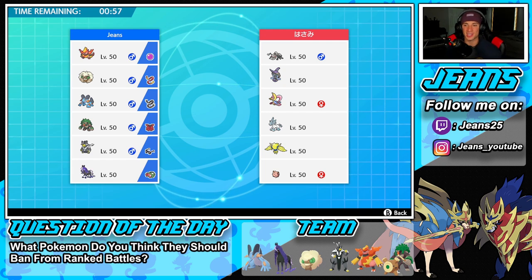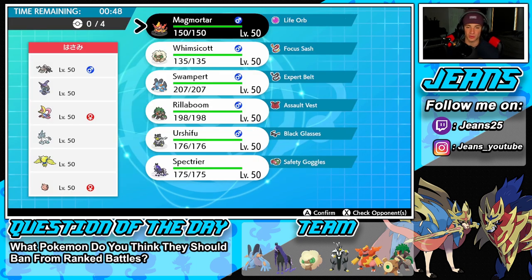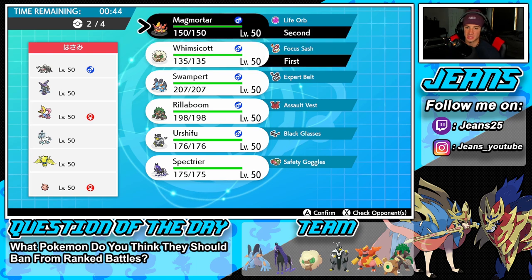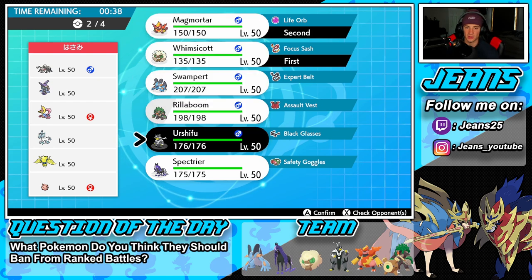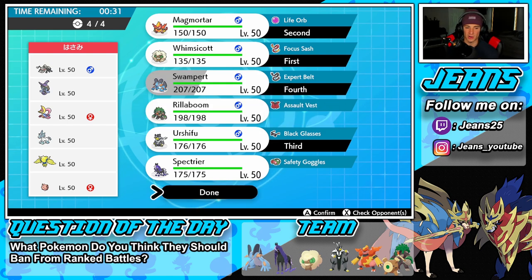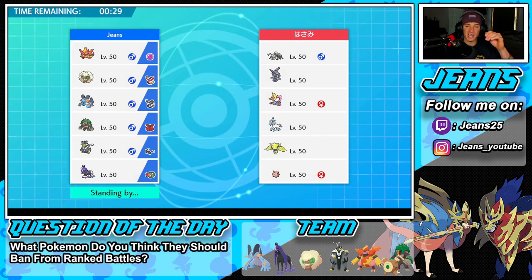But we're getting started here, going up against a Durant team alongside with Tapu Fini, Cresselia, Glastrier, Regieleki, and Clefairy over here. So he can set up a Trick Room if he wants to. I think I'm safe to go into Magmortar and Whimsicott combo here, because I can flinch up if he wants to go for Trick Room, and then if he doesn't want to do a Trick Room, he should be fine with it. I'm gonna go Urshifu in back end, and then final Pokemon, do I go Swampert? I think Swampert's probably your best bet all around here. So let's rock out Swampert, let's rock out with this squad, and look for a win in our first battle.